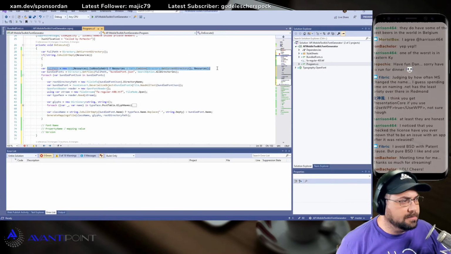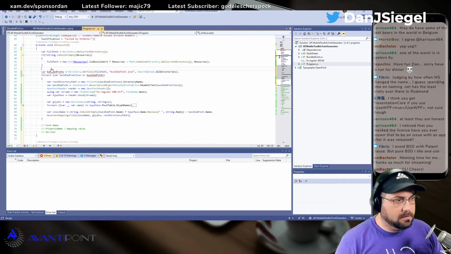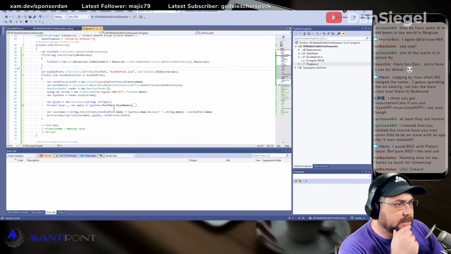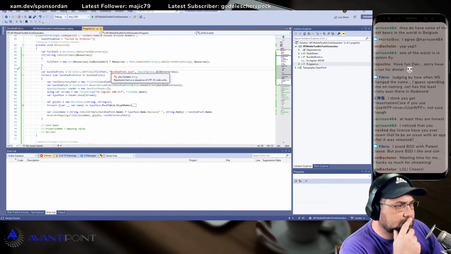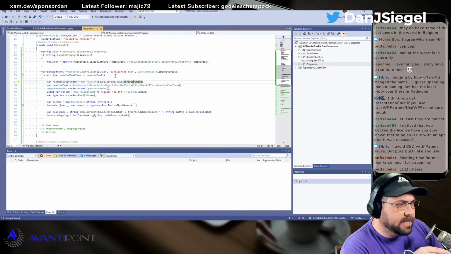Then what we'll do is we'll update that in here. Okay. All right. So let me think about this. So we have this. Okay. So the idea is you put this bundled font.json in the project directory. We're going to read that.